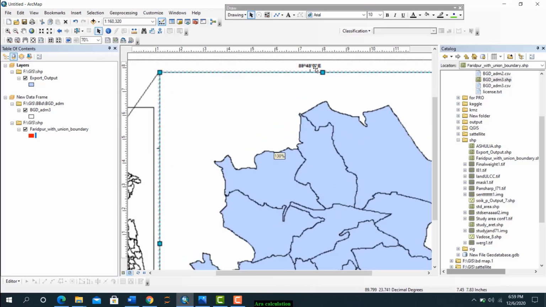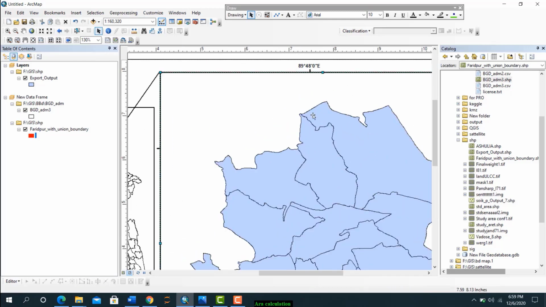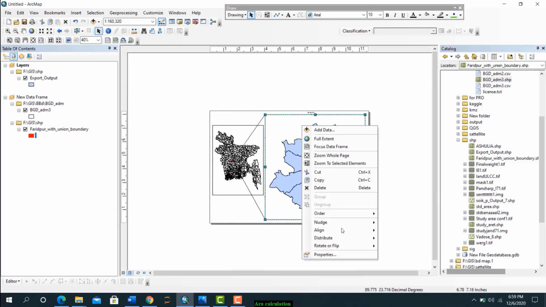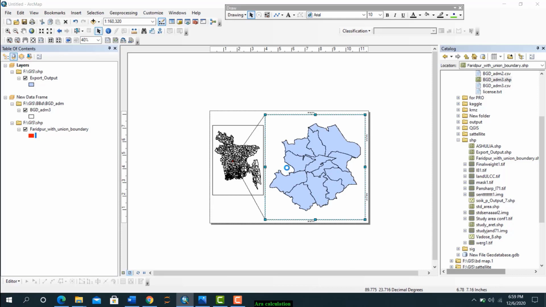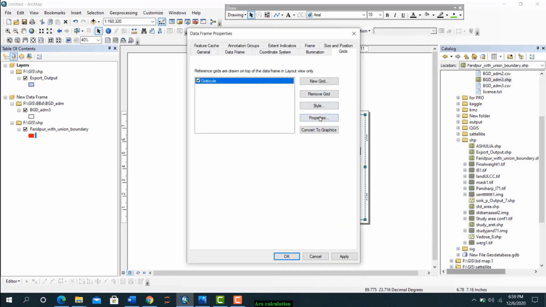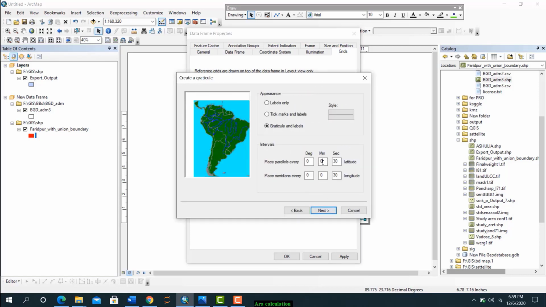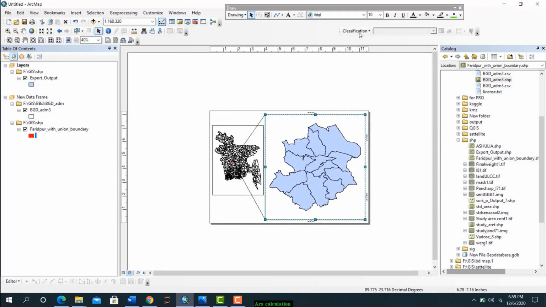And if you want more coordinates, you can change the interval of coordinates, interval of latitude, longitude, degrees. So from this section you can, like, say 5 by 5, then there will be more coordinates.